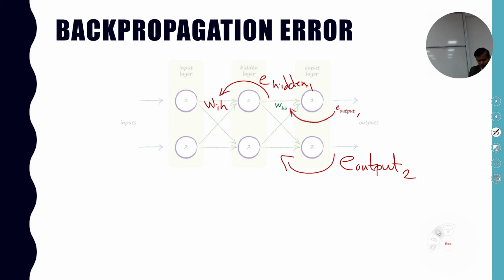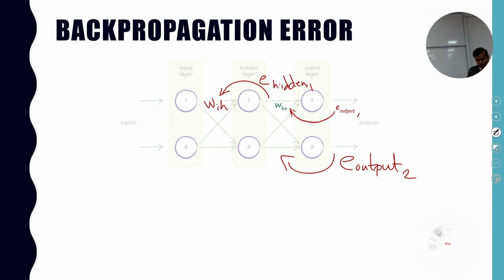We can do that, but we don't actually have target values in the middle layer. That's the problem. In the middle layer, we don't know exact target values, and we are not comparing with the training examples. We can only compare at the output layer, and then we can see that we have some difference with the training example, so we have to change. So that's another issue that we have to understand. We combine these two link errors to form the error at that particular node. That can be done, but as I told you, we don't actually have target values for the middle layer, so that's an issue at any point of time.